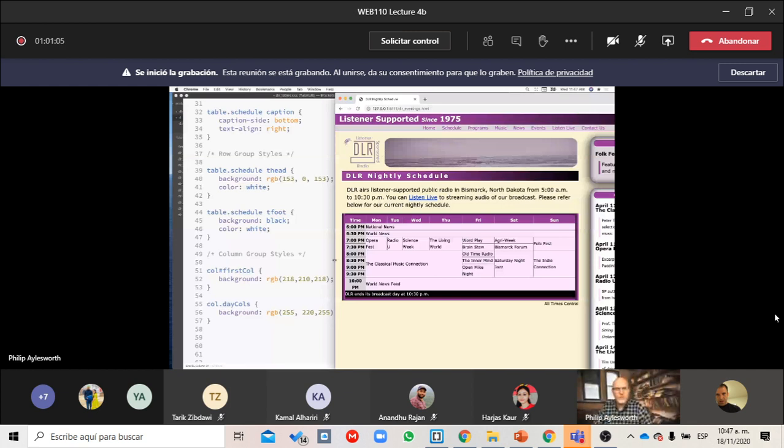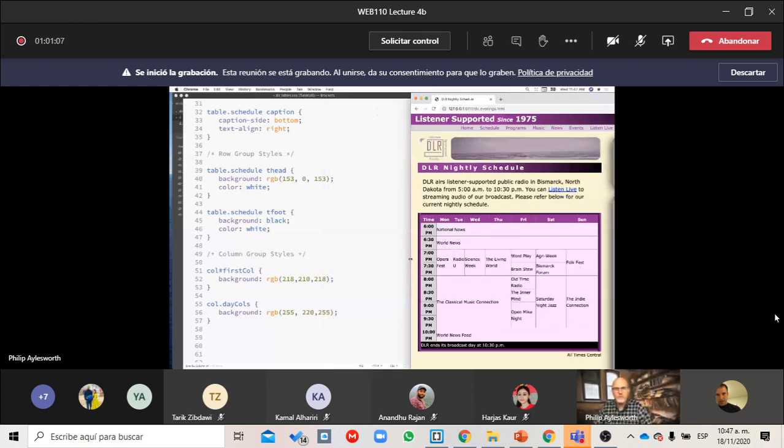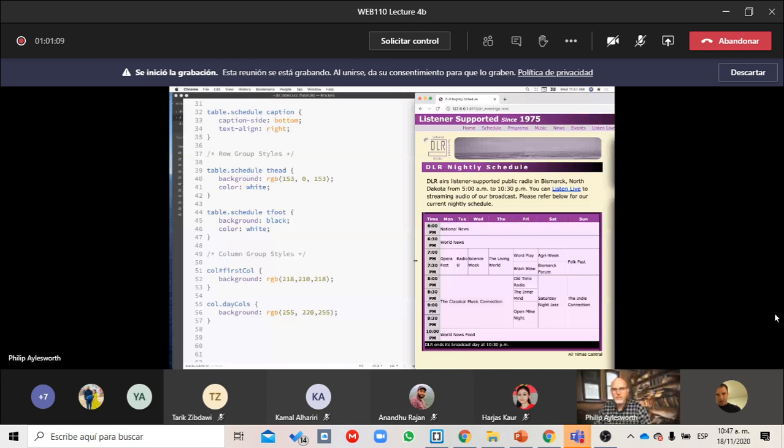And so what we'd like to do is have all the rows the same height and all the columns the same width. You'll see like Tuesday, radio U, it's not very wide, so it's a skinnier row, whereas like this last one, Sunday, is really wide. And you know, Sunday doesn't last any longer than Tuesday, so we'd like to have all those columns the same width.